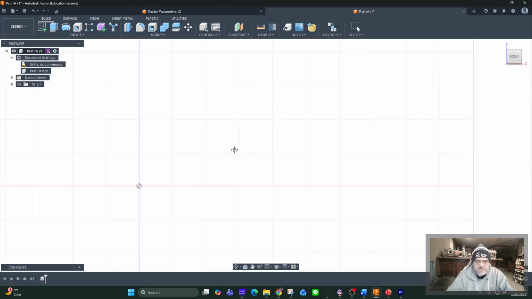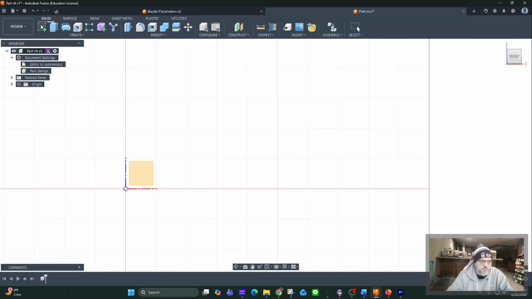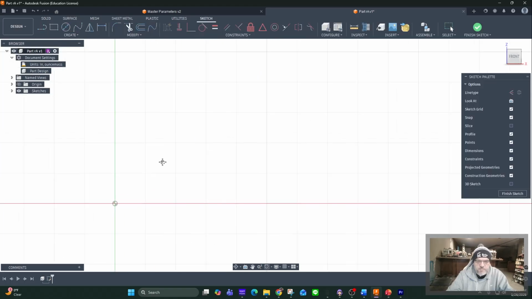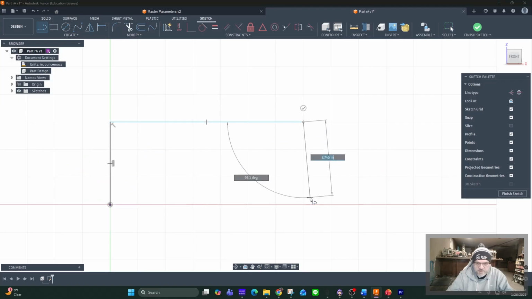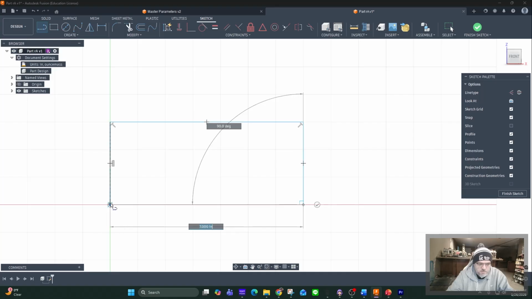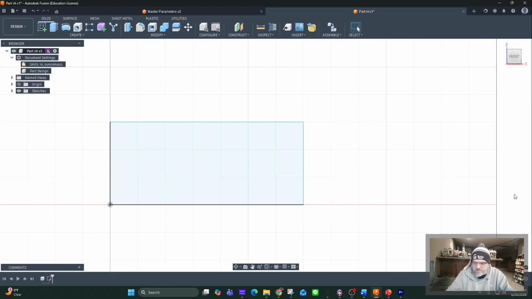I'm going to do a quick sketch to show you how to use it, which is part 3. So create a sketch, click on the front plane. I'm just making a very quick rectangle because that's the shape of the part, not really worried about the overall size. And then finish sketch.